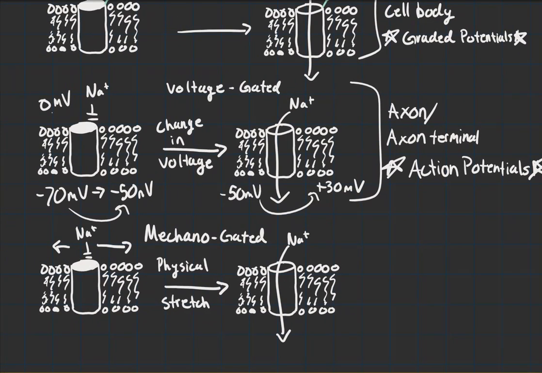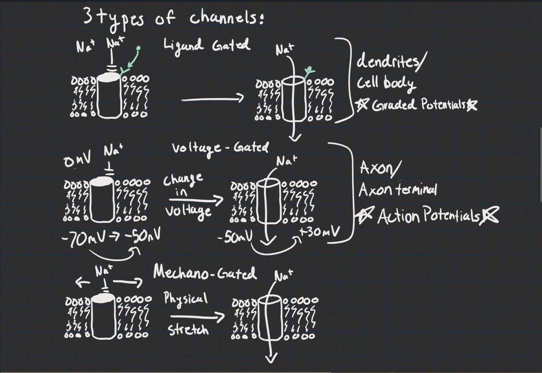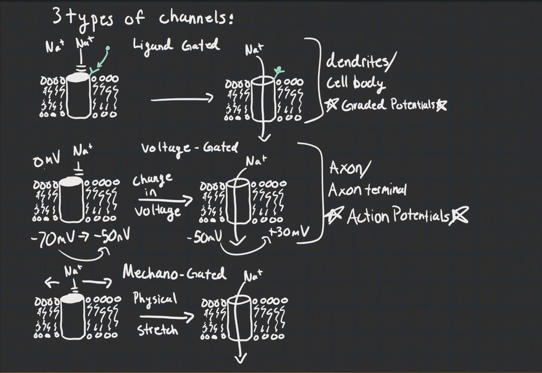Mechanogated channels, we're not going to really look at them in the example I'll talk about today, but mechanogated channels are often found in places like skeletal muscle, where the tissue is changing shapes quite often because of contraction and relaxation. So sensory fibers, sensory nerves that are innervating muscles usually have mechanogated channels on their nerve endings because they are activated when the muscle contracts and relaxes. But we will definitely talk about mechanogated channels later on in this class. But for now, let's focus on voltage and ligand, and I hope this gave you a better idea of generally what's going on.